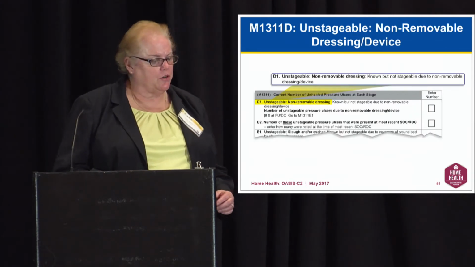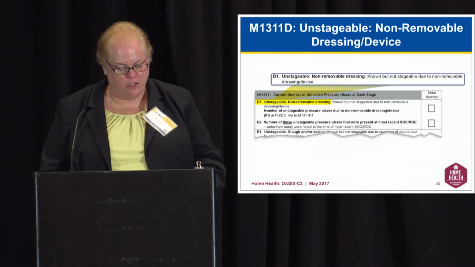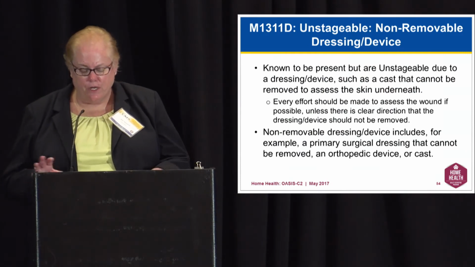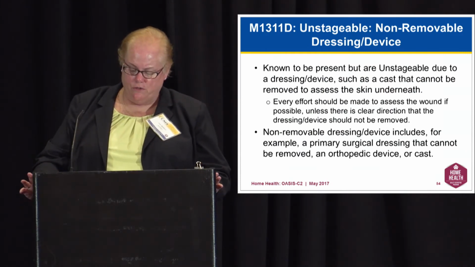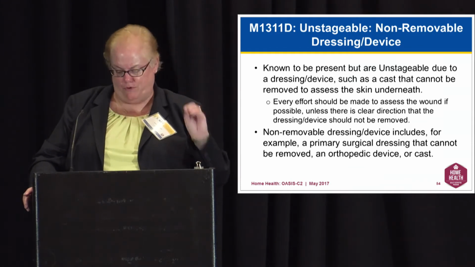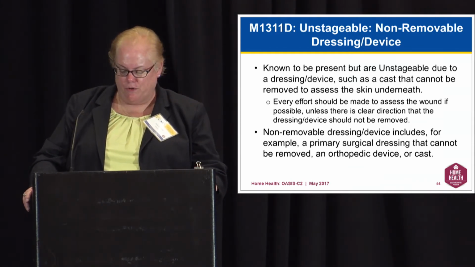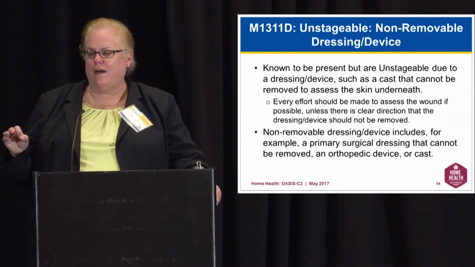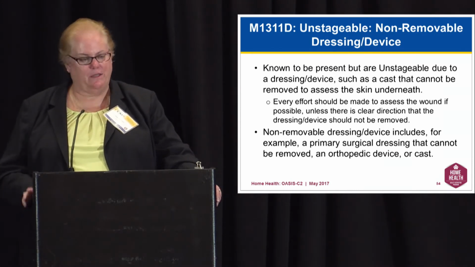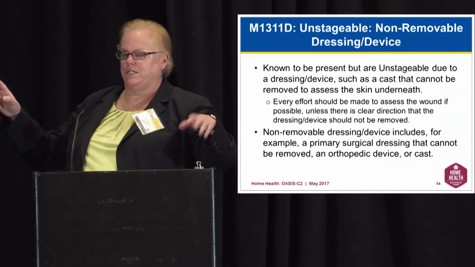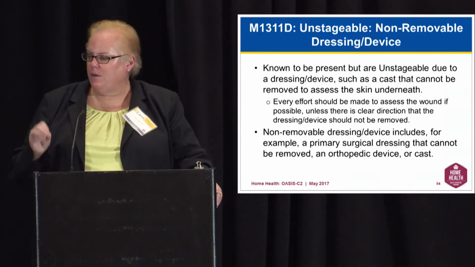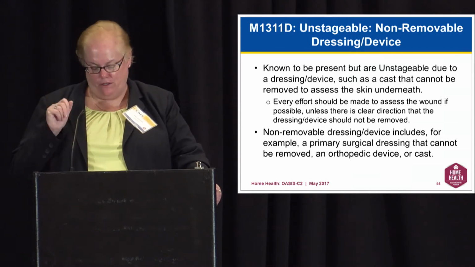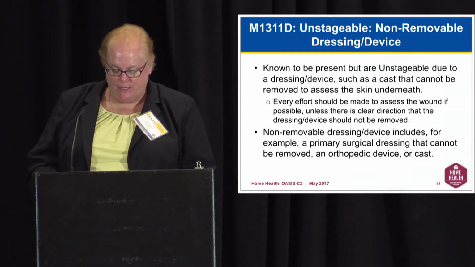Okay. Now we're going to start to get into some of the unstageables. So we have unstageable due to non-removable dressing or device. What we want to code here is known, so there's known to be an ulcer present, but it is unstageable due to a dressing or device such as a cast that cannot be removed to access the skin underneath. Caveat, because this came up in previous trainings: this is not to say, oh, they have a dressing, it's not due to be changed today, so I'm not going to do it. You really want to make every effort to get in there and take a look at the wound that you're dealing with, if possible.